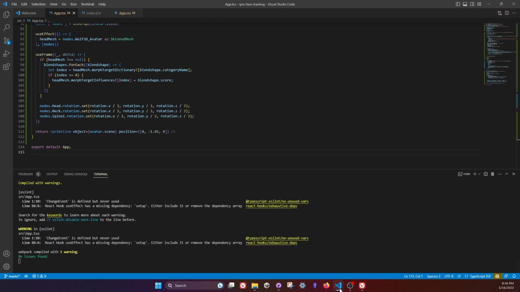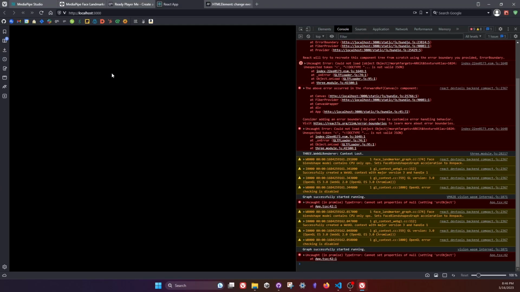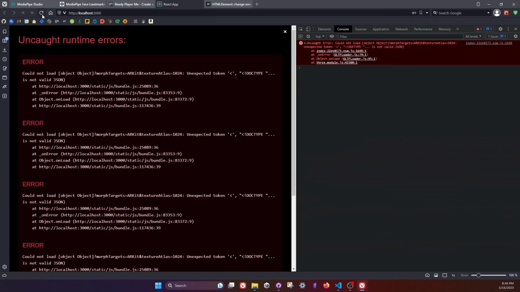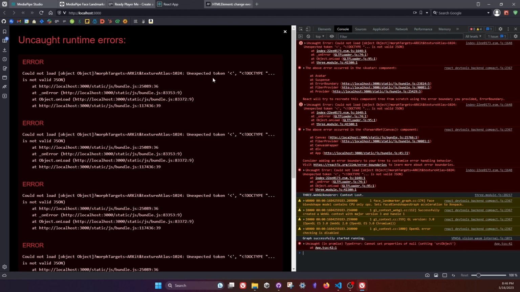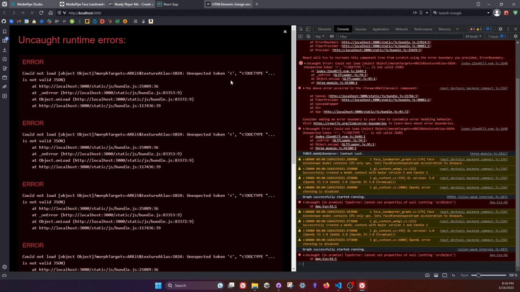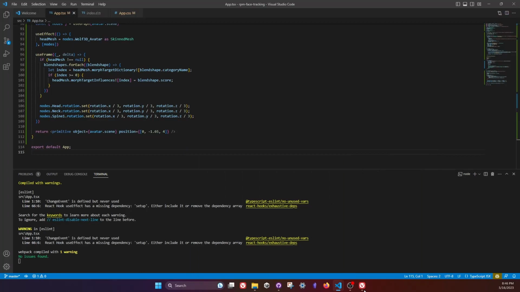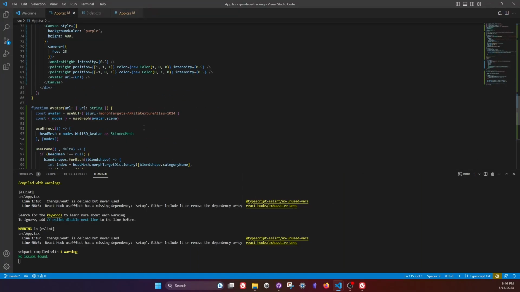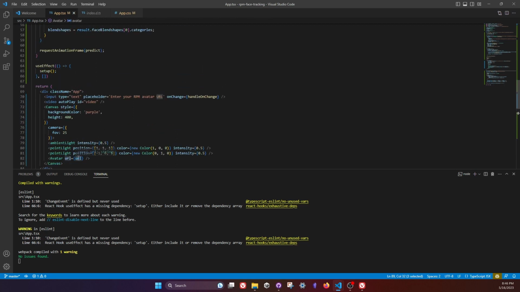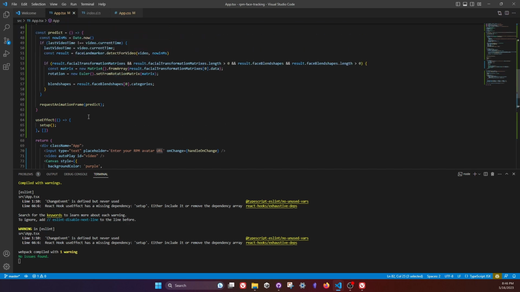It's just the primitive object. What is the problem? There shouldn't be any problem. I think I messed up something again, but what? Morph targets, ARKit, texture atlas, 1K, URL. Passing the URL. Is there any other URL type?